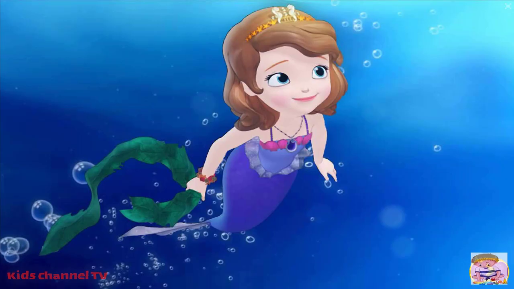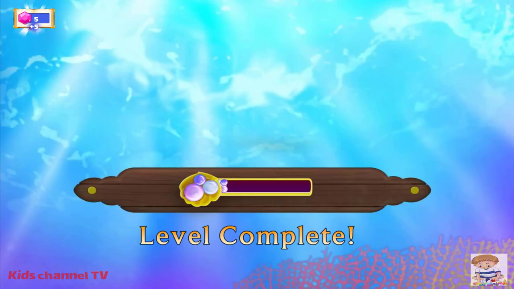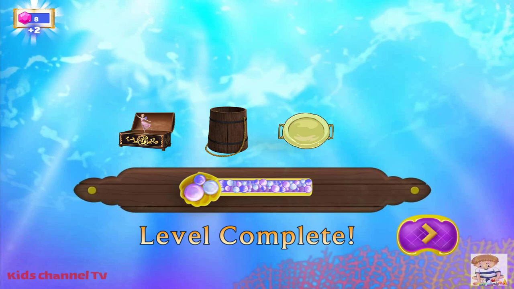You helped Sofia find the moon kelp for Una. Great job! For completing the level, you earn some special gems. You also unlock some treasures for Una's hideaway.